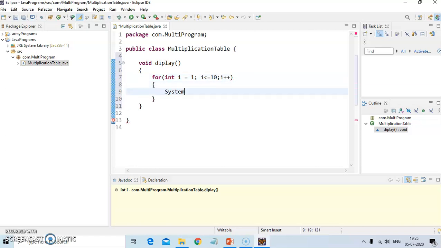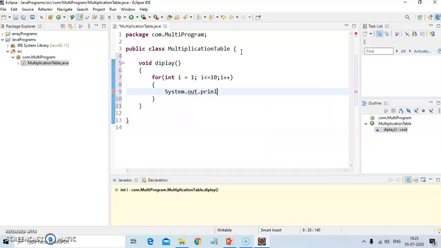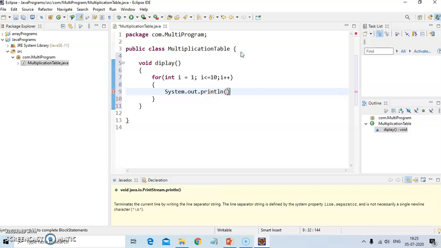Now here suppose I want to display System.out.println.